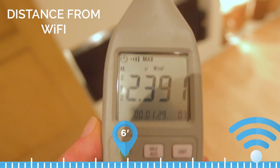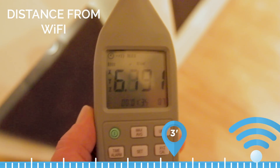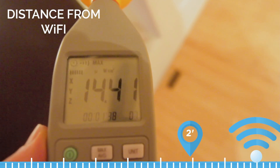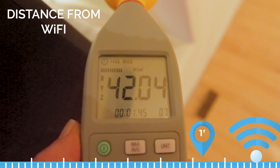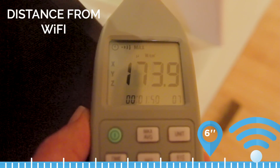That's not a really low reading and we're going to get closer. Now we're at four feet, now three feet, two feet, and let's move in to about a foot — and we're at 26. Wow, we're already 50 times higher. Whoa, a hundred times higher. We're about six inches from the Wi-Fi now.